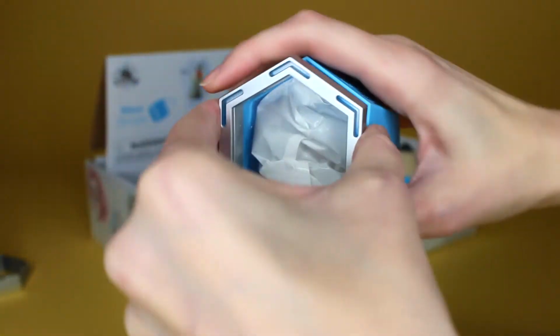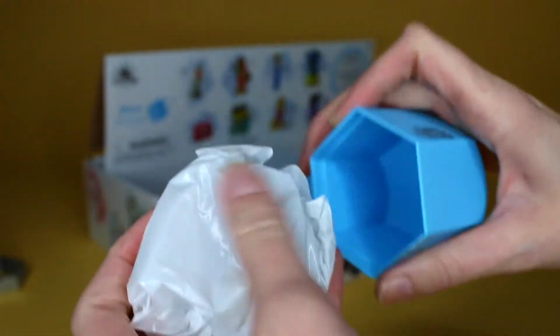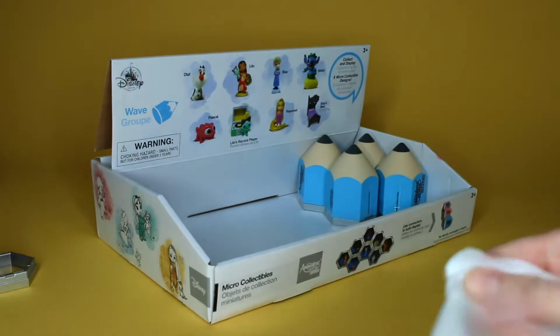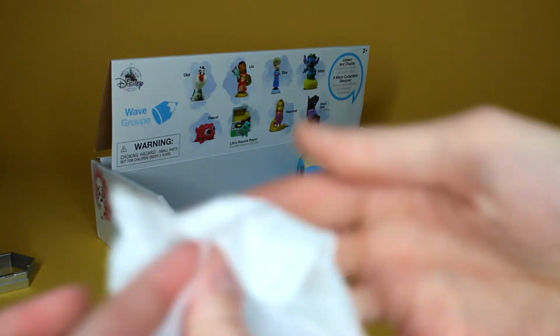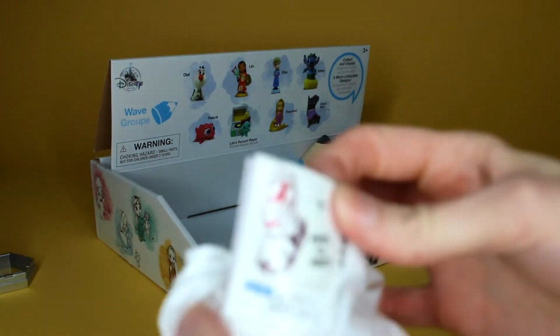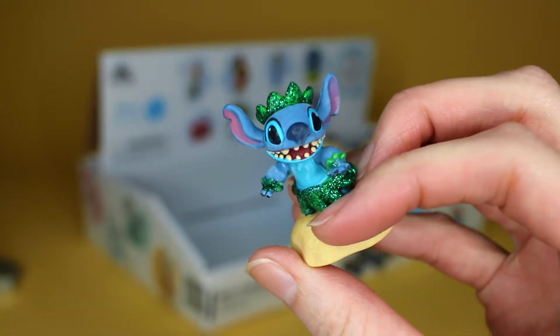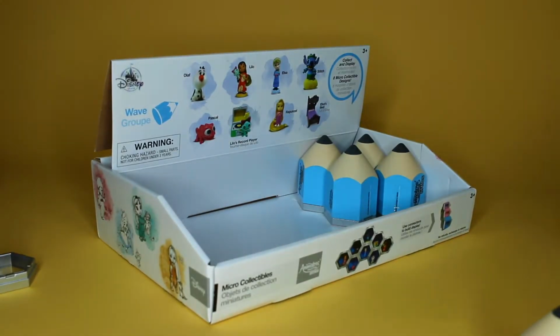And really, when you get a full case of like 21 things and you only have to get 8, we were kind of expecting a lot of duplicates. Yeah, we're still missing Lilo, aren't we? Yeah, we still need Lilo and the pink Pascal. Let's see. What's this one? Oh my goodness. Another Stitch. Another Stitch. We have approximately 10,000 Stitches now. I think that's number 5, actually. Close to 10,000. Might as well be 10,000.